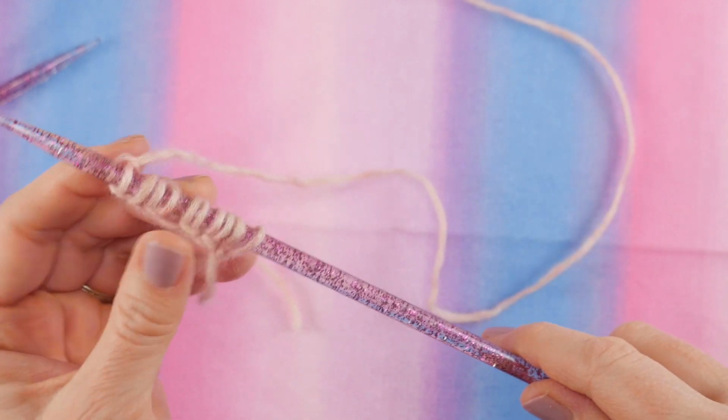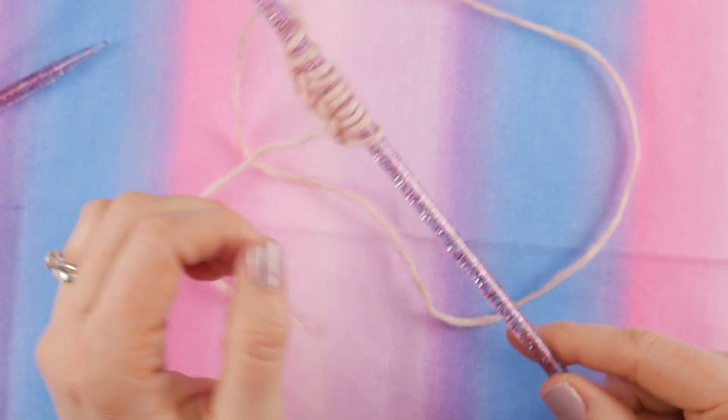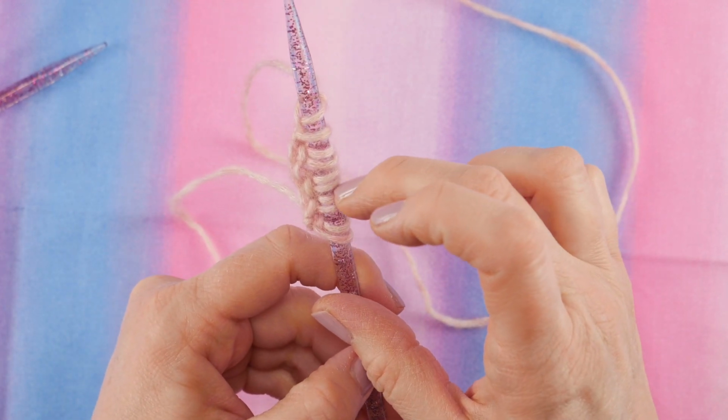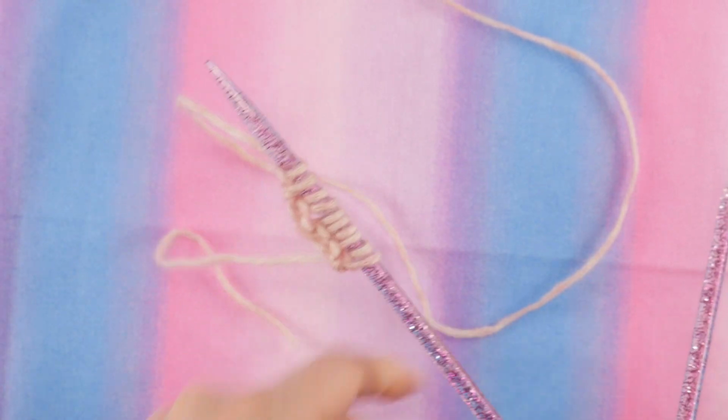We've just increased every stitch across, and if you want to double check yourself, we went from 5 to 10 stitches, so you can count 2, 4, 6, 8, 10 stitches, okay? So that was row 1.